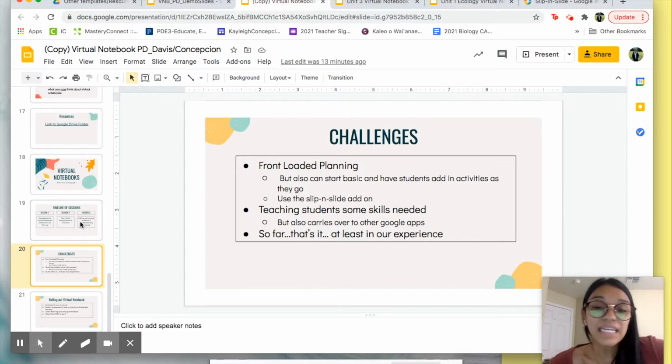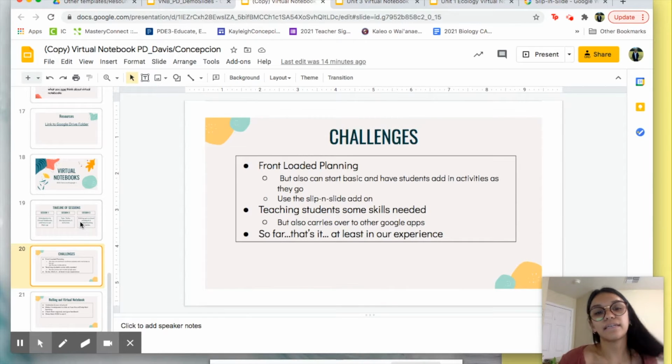The only way that you can fix that mistake is if you go into every kid's assignment and help them fix it, or you tell the kids to go and fix it, which isn't a 100% bulletproof solution, but it just takes some time. So to avoid having to front load everything, there's this really great add-on called Slip and Slide, and I'll talk about that in a second.